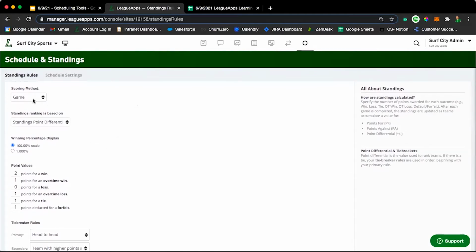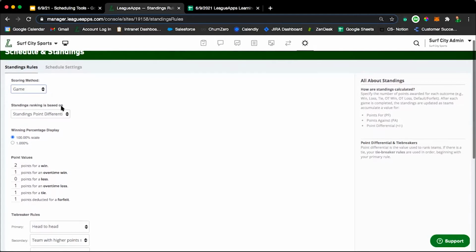We have a scoring method, which is important for you guys to make sure is set correctly, because we have game versus match based, which certain sports obviously will be using match based scoring methods, and then others will be using game based. So I believe that volleyball uses match based and a few other sports as well. But if not, you can just leave that as game.